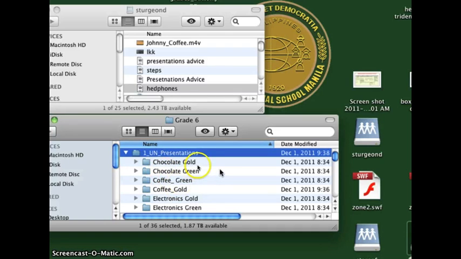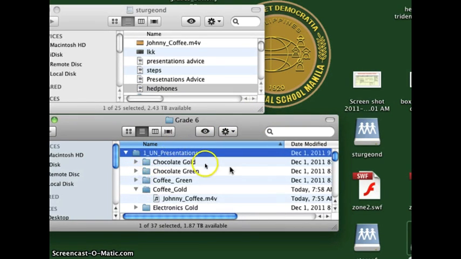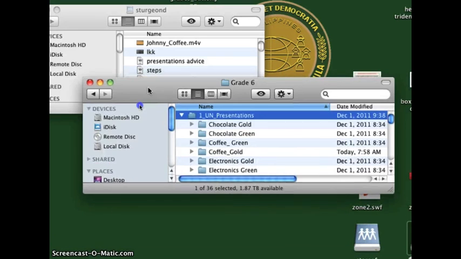the categories. Johnny Coffee, Johnny happens to be in gold, and drops it in, and you will probably get a little error message, but it actually it's in there. And as long as you can see it in there, you know it's okay, even if it's grayed out. And that's it. Done.